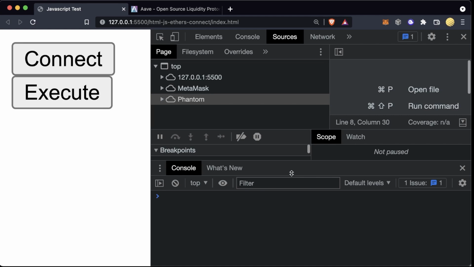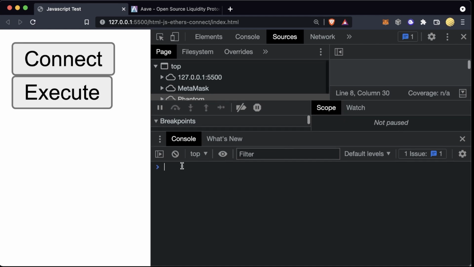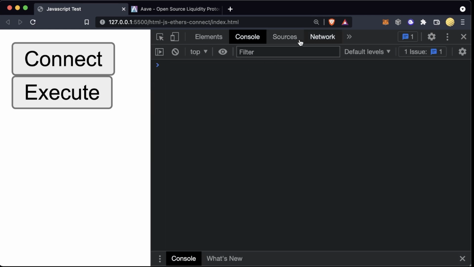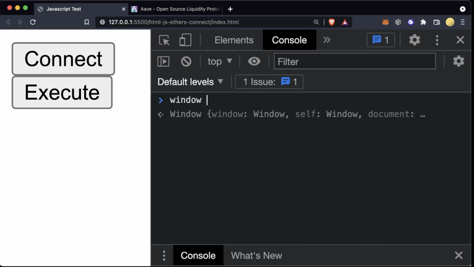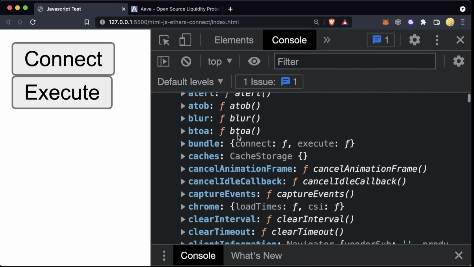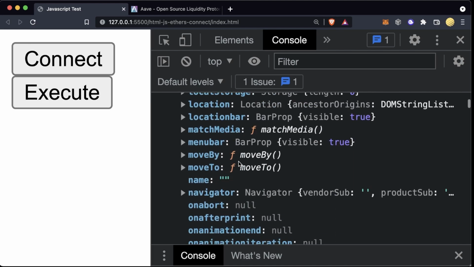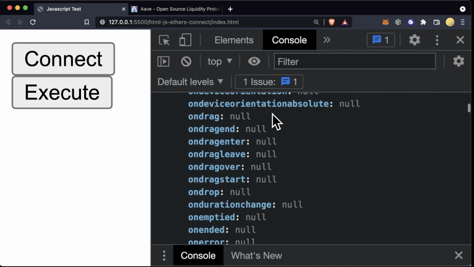And in fact, if we scroll down to here in the console, again, you can find console, you can click it here, you can click anything up there. And we type in window, we'll see we have this big window object with all this stuff, right? This window object represents our window, basically.